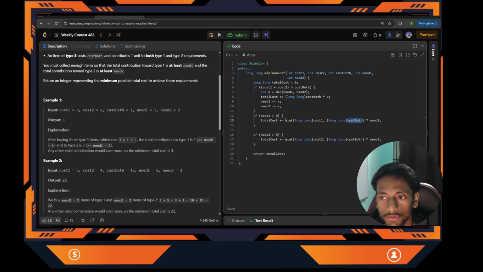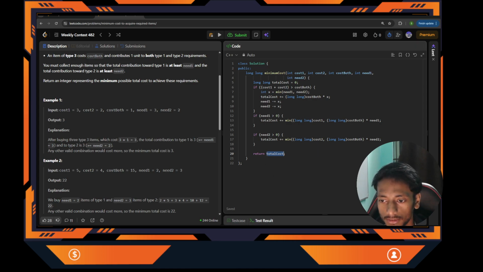So I'll choose the minimum cost to generate each 1 unit of type 1. This is the cost for each unit, and how many items I need, that is need 1. That will be added into the total cost. Okay, and if need 2 is still greater than 0, what will be the total cost? The same: I have two options, either cost 2 or cost both, multiplied with need 2. Okay, ultimately return the total cost.